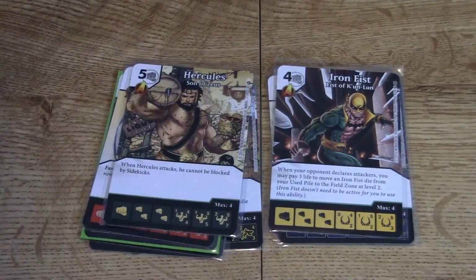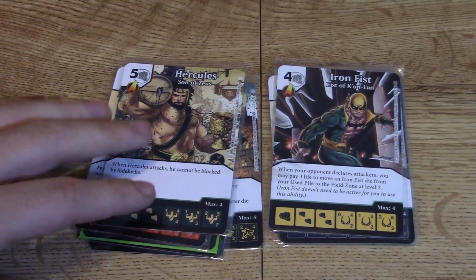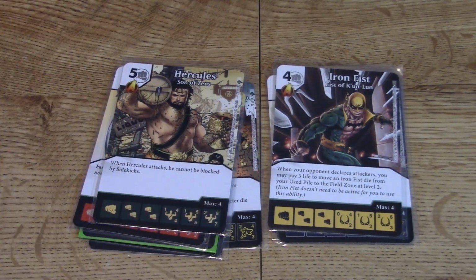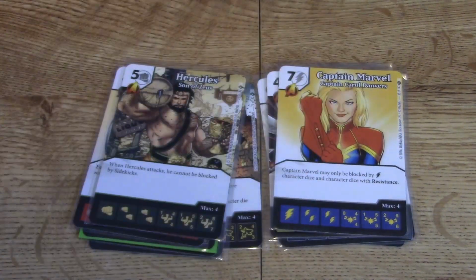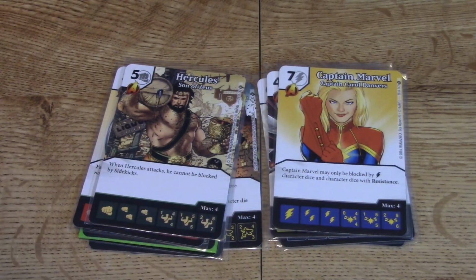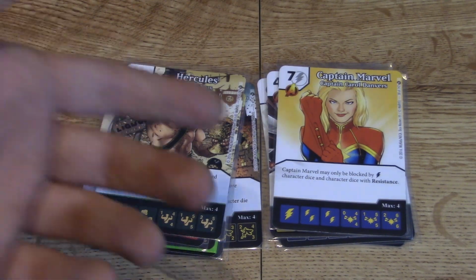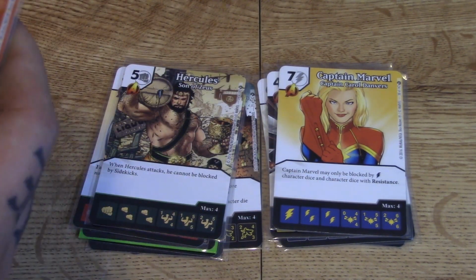So Hercules comes into play as well. When Hercules attacks, he cannot be blocked by sidekicks. He's a 5/7, so maybe your opponent has a lot of sidekicks. You can get through with 5 just like that. And Captain Marvel comes into play here. She may only be blocked by Bolt character dice and characters with resistance. And she is a 6/6, pretty expensive to bring out. I don't know if I would play her that often.